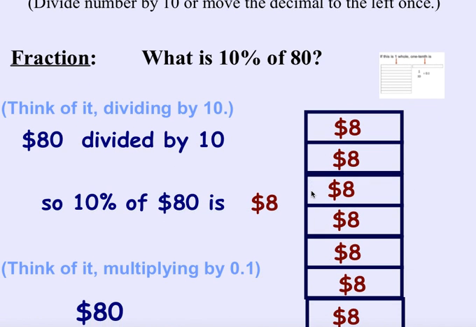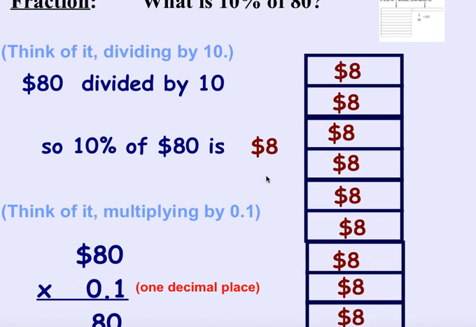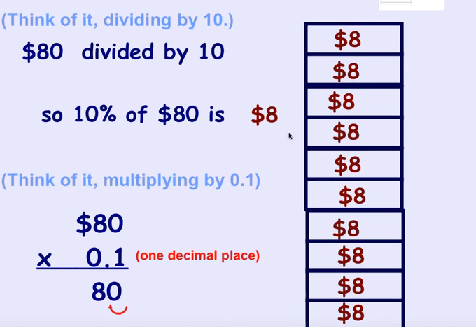So when I think of 10% of 80, maybe you're leaving a tip, 10%. I think about, hey, I'm just going to divide by 10. And that's basically canceling out one of these zeros. So if you notice, I have $8 written here 10 times. This is very helpful for you. For some of you that want to start thinking about it, hey, this right here is 10%. And then if I put both of these together, that is going to give me 20%.